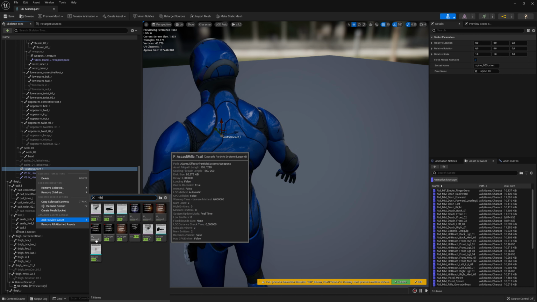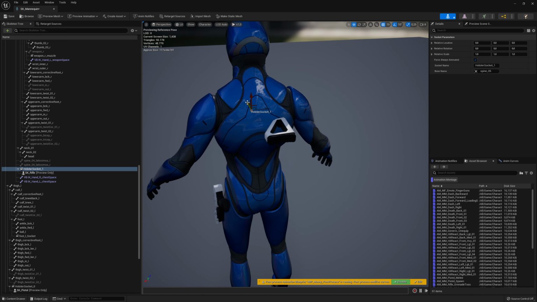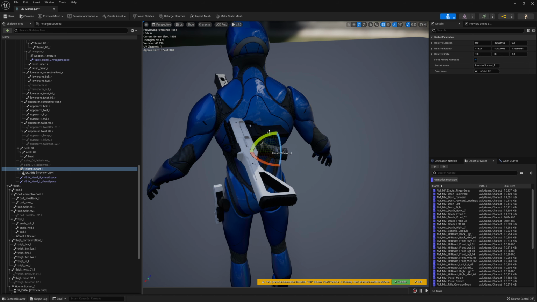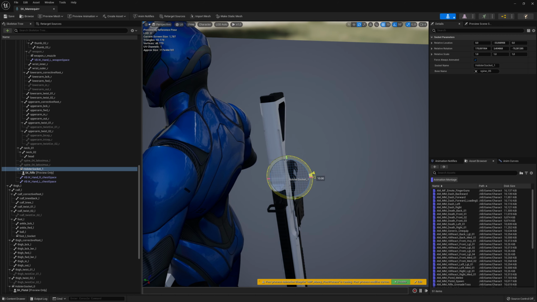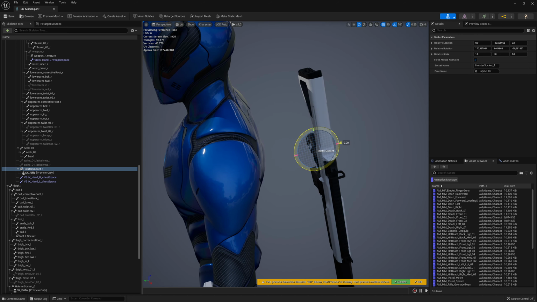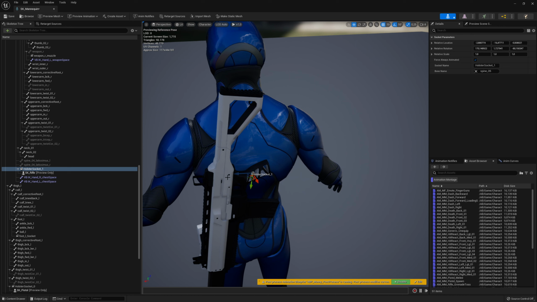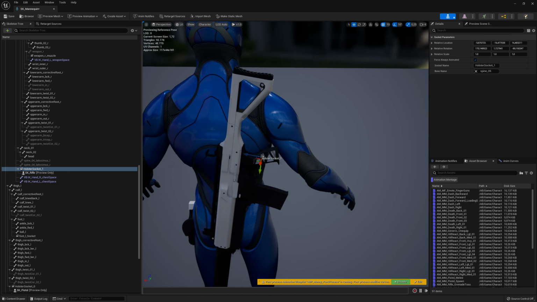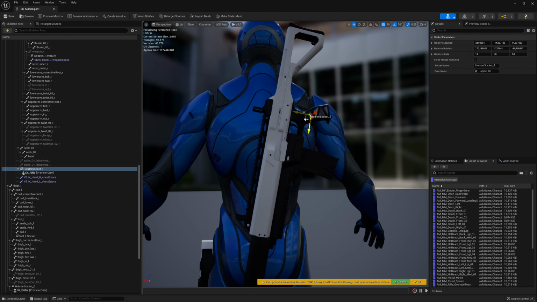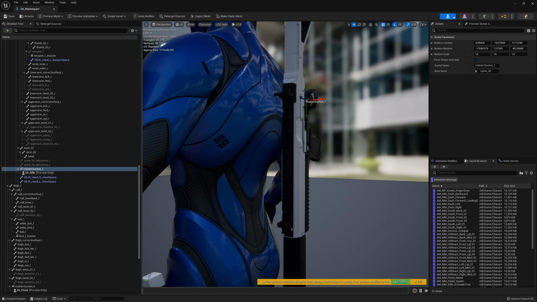Let me see, is it this one? No. Over here. There we are. And now you can align it however you want. Let's make it something like this. Again, you can spend as much time as you want to make this look good, but for the sake of keeping this video a little bit acceptable length, I'm not going to spend too much time. I'm just going to move it in place over here, and something like that will have to do for now.